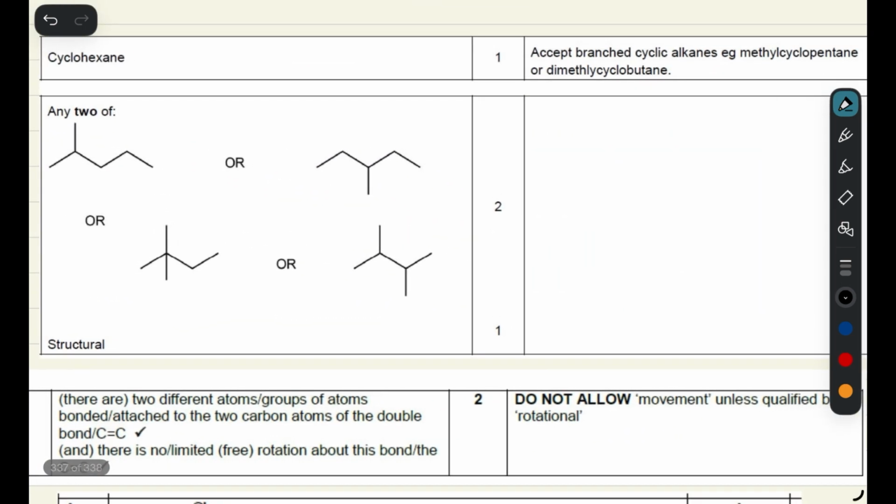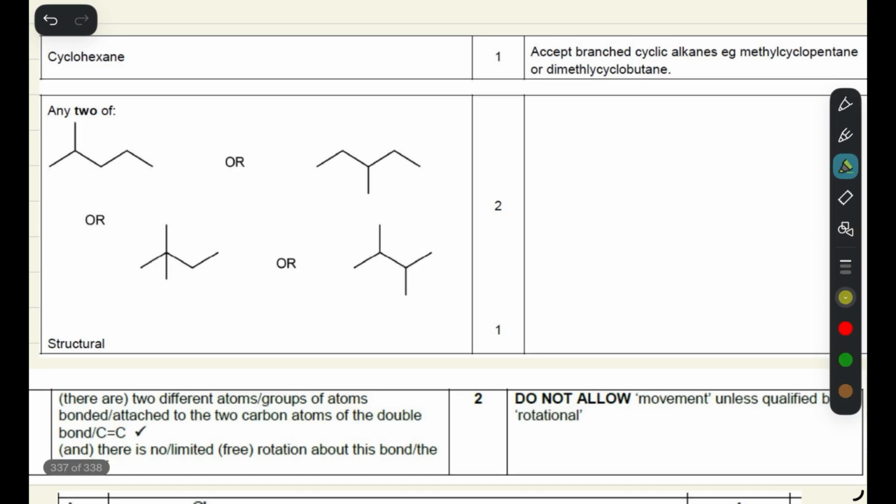So in terms of branch chained isomers, again, we're working down. So start with pentane. You can have, for example, here, I'll just highlight them as we go. So you can have 2-methylpentane, right? You can have 3-methylpentane. When you've done that, you've exhausted all your options with pentane, right?